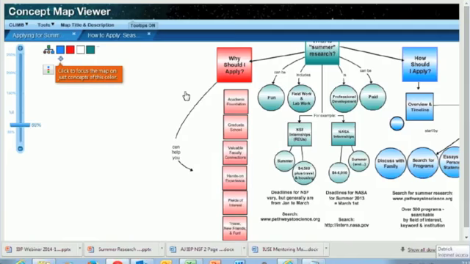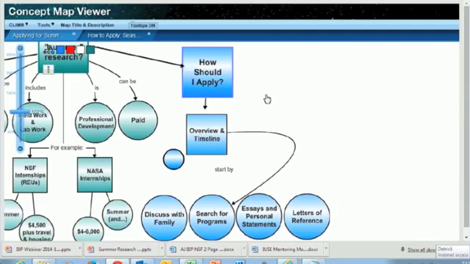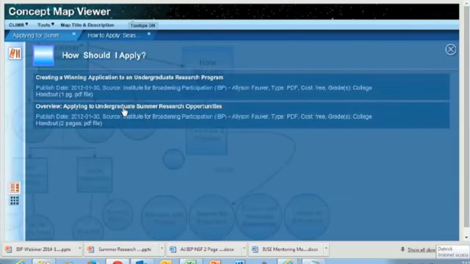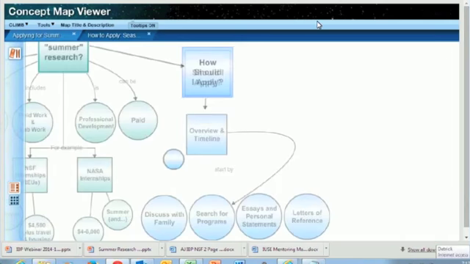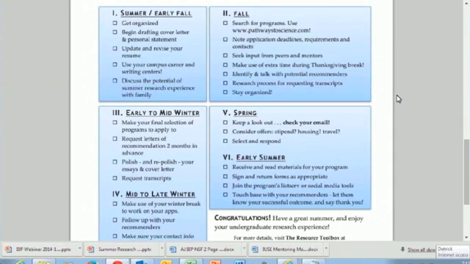Moving on to the mechanics of how you should apply, I'd like to point out we have a couple of good handouts here. One's called Creating a Winning Application, and the other is focused on applying to undergraduate summer research opportunities. And that latter one I have open here in another window. Again, you'll get links to all of these when we send a follow-up email from this webinar.